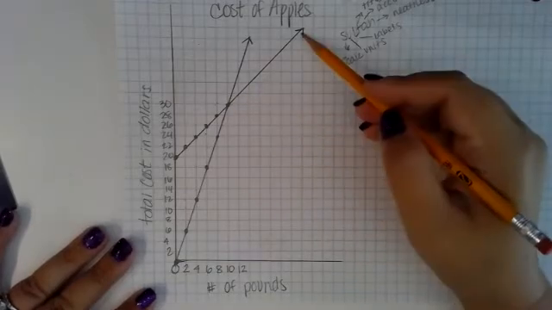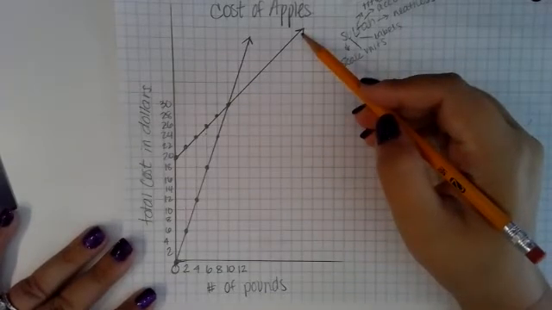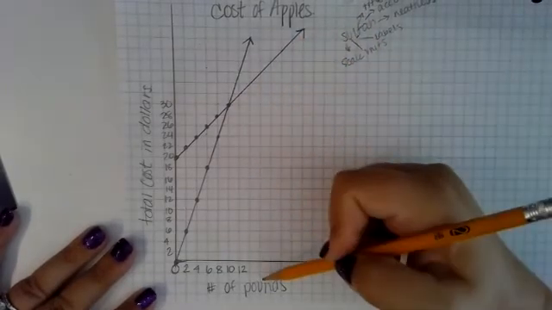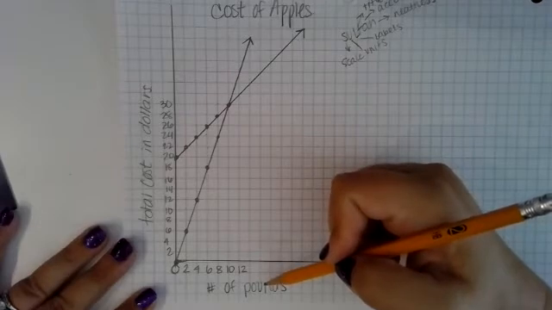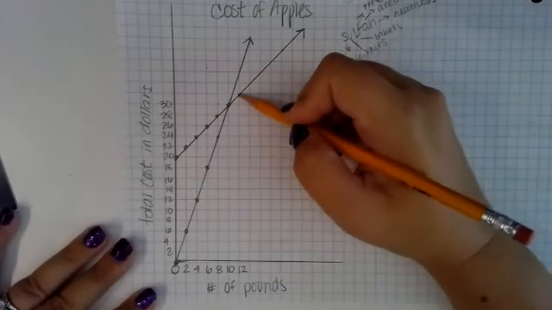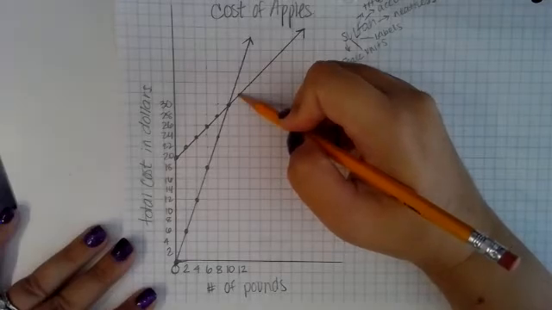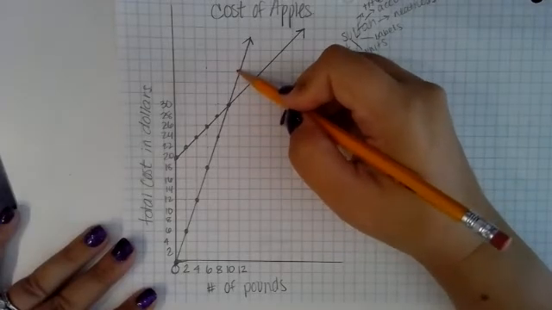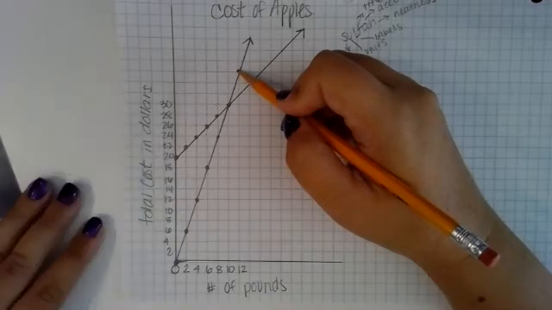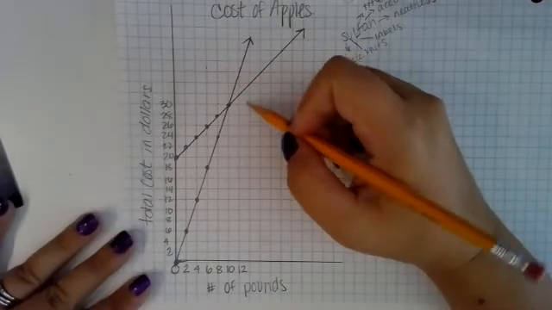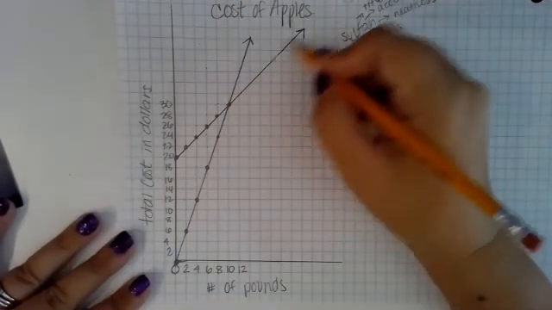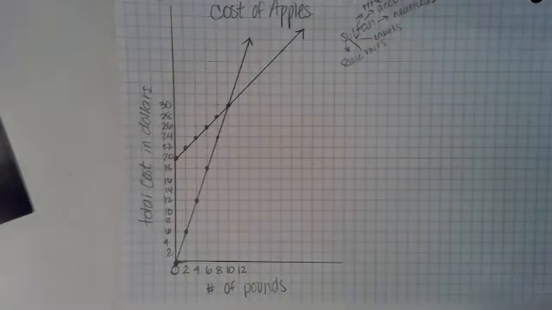If I'm buying over 10, then which one is the better cost? Costco, right? Because then my Y value is only 32 here or 31 or whatever versus 34 or 36. So once we get past the mark of 10 pounds, that's when the price point changes again. So that is writing an equation from a story and graphing it. Now we're going to do one more example together.